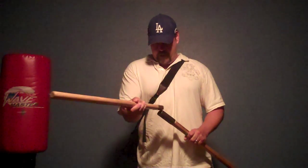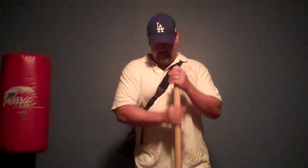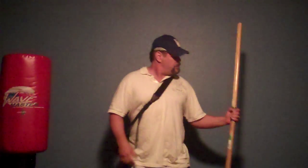Obviously, I've just attached the hardware to both pieces now, and basically they fit together like that. I haven't glued these in yet because I want to make sure the bow's going to work before I use the hardware. Once these are epoxied in, they're not coming off. So I want to make sure the bow turns out. I'm going to finish the bow and then I'll epoxy the hardware in. But right now, we've got ourselves a pretty straight stave.